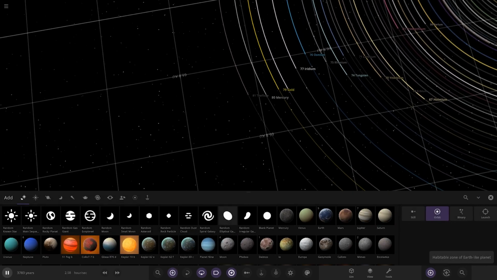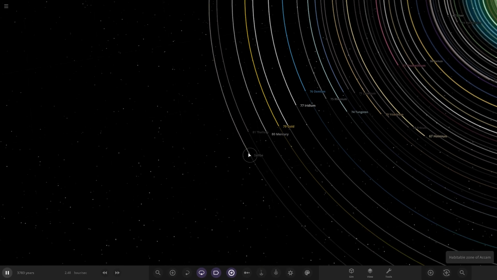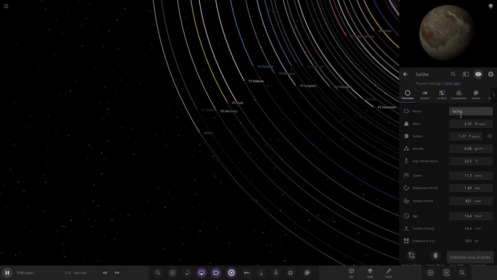Next up we've got lead. Now even I know lead. It's like a dark sort of bluish grey sort of colour. So this one will be a little more interesting. So let's go with a random rocky. Place it there. So element 82, lead.